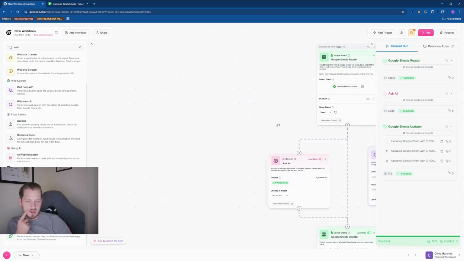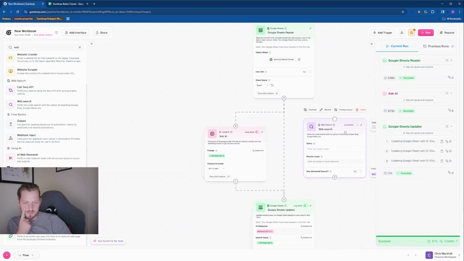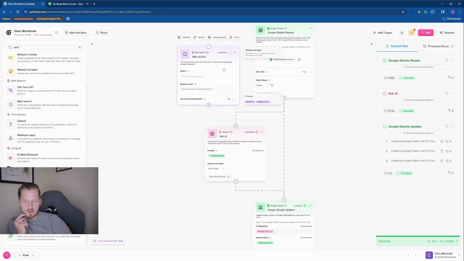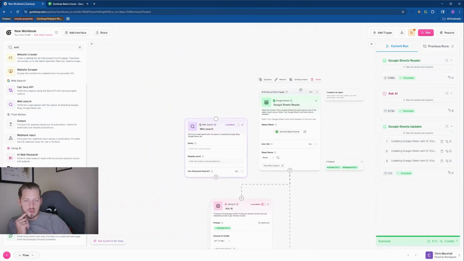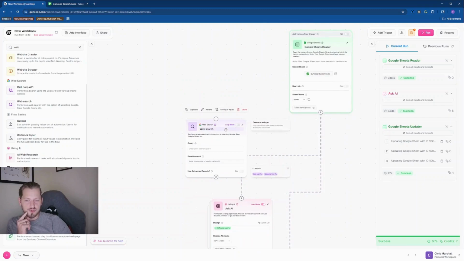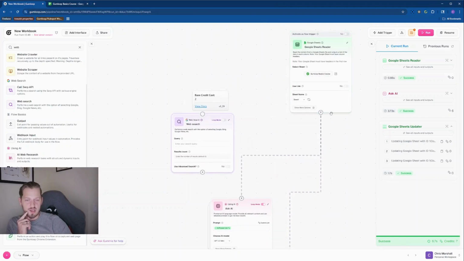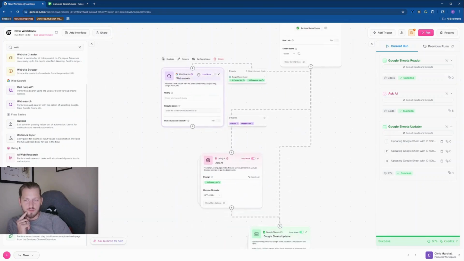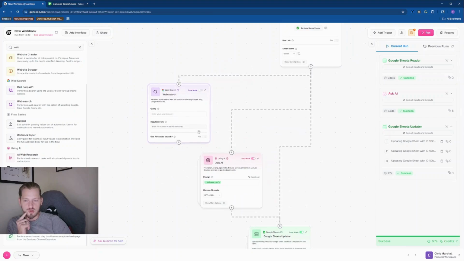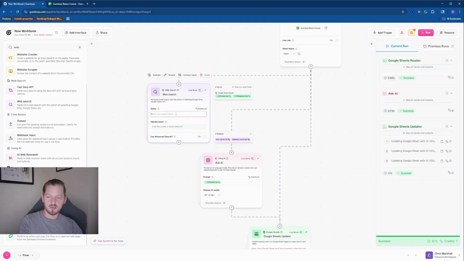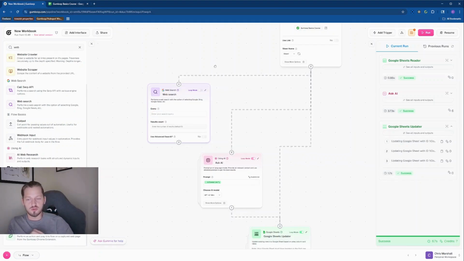What I'd probably do is take this and make it run this web search before I asked the AI. So I'd do this here and have the query be this AI prompt list. This is going to run in loop mode, and you can see that it automatically turned on loop mode.